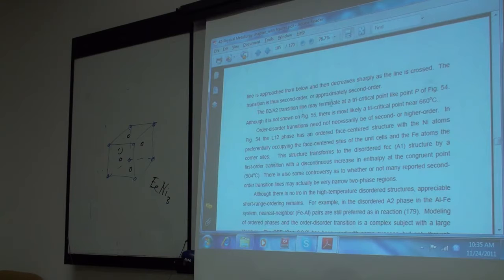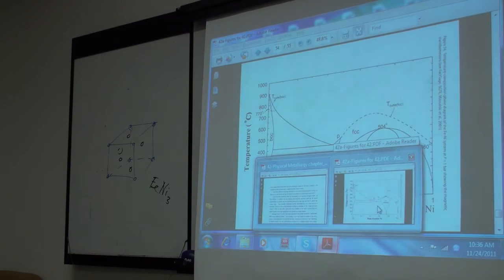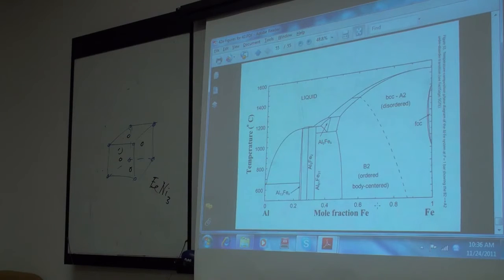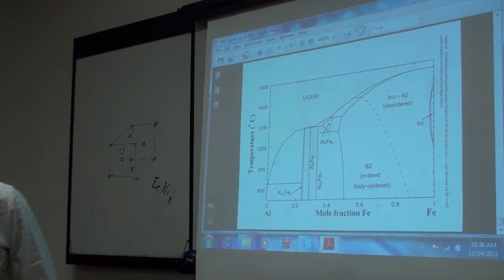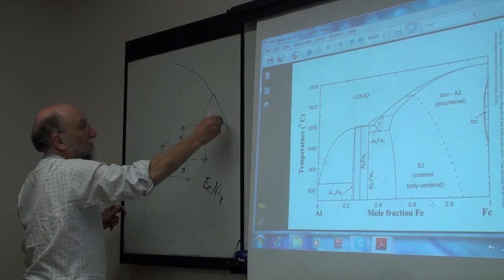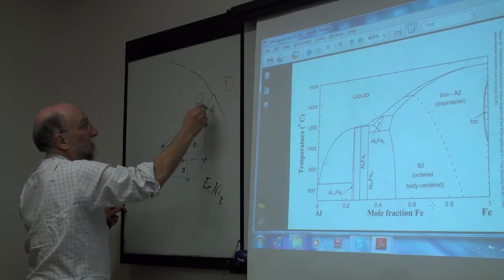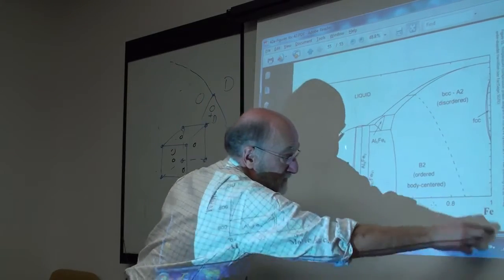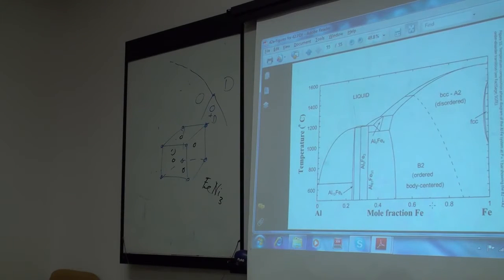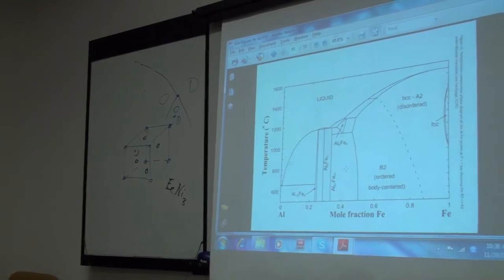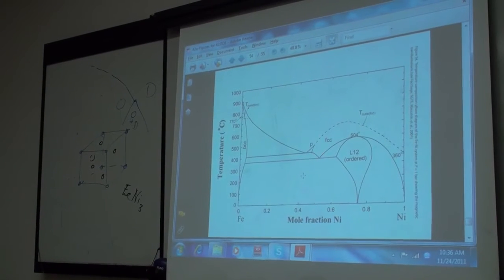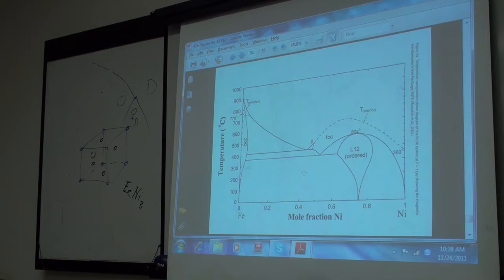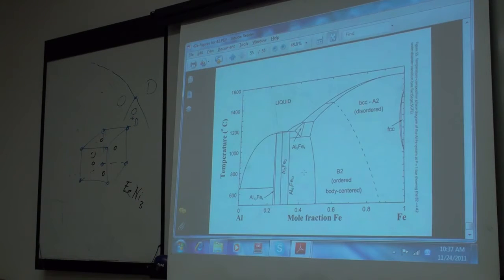So I said the B2-A2 transition could terminate at a critical point like figure 54. This diagram here was your order-disorder transformation. Probably, they haven't done the measurements, but this can go down to a tricritical point as well. So this dotted line could come down like this, and then into a tricritical point here in which you have disordered, ordered, and here you have a two-phase region. So probably at lower temperatures there's a tricritical point here as well, but it's not clear from the experiments whether it exists or not. But any order-disorder line can split, in which case it becomes first order. So in the particular case here, you have an order-disorder transformation which is second order in some region, and it's first order in other temperature regions. Here so far it's only second order, but it could be first order.